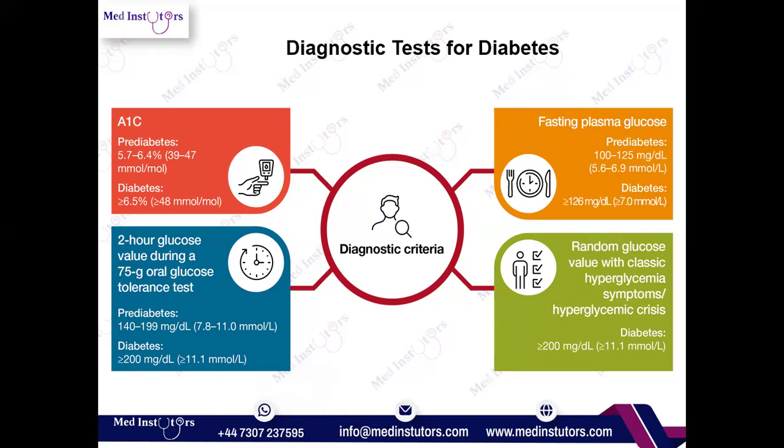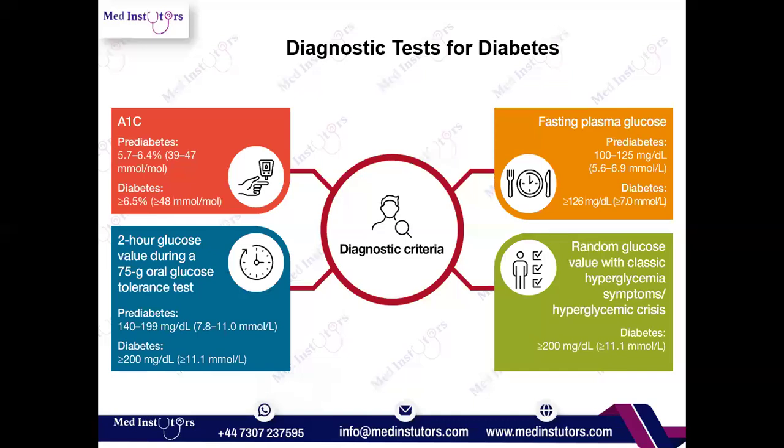You can also see a term written there, pre-diabetes. It is a case where full-fledged diabetes has not manifested yet, but there is a chance of developing diabetes mellitus, though they are not normal either. They are in between the normal state and the diabetes mellitus state, and that is called the pre-diabetes state. You can also see the values for the fasting plasma glucose, OGTT, RBS, and HbA1c, giving a range of values where you will fall in the pre-diabetes state.